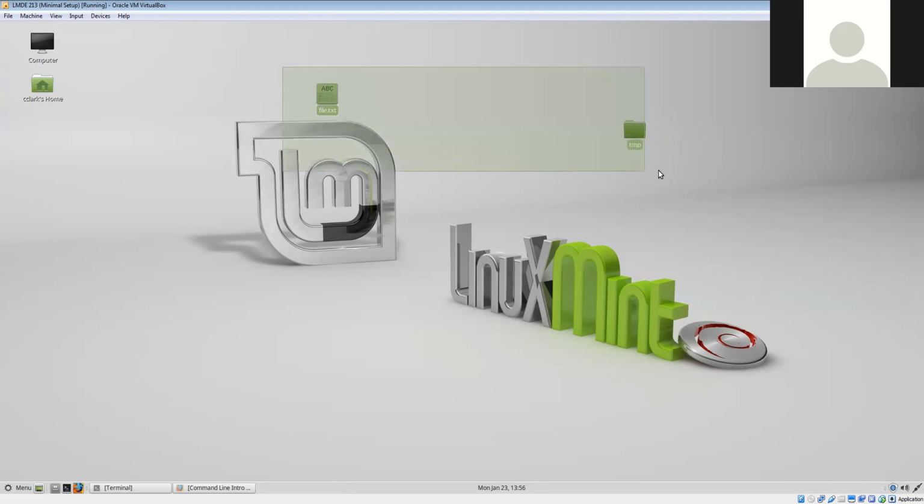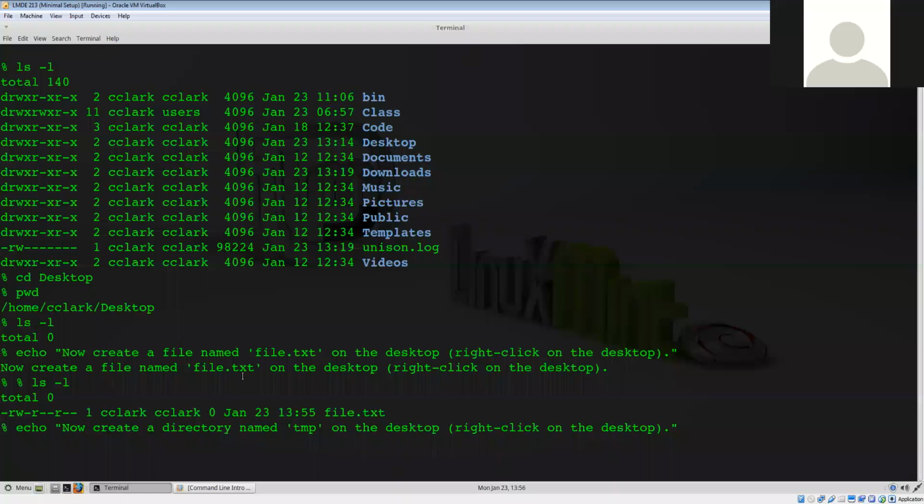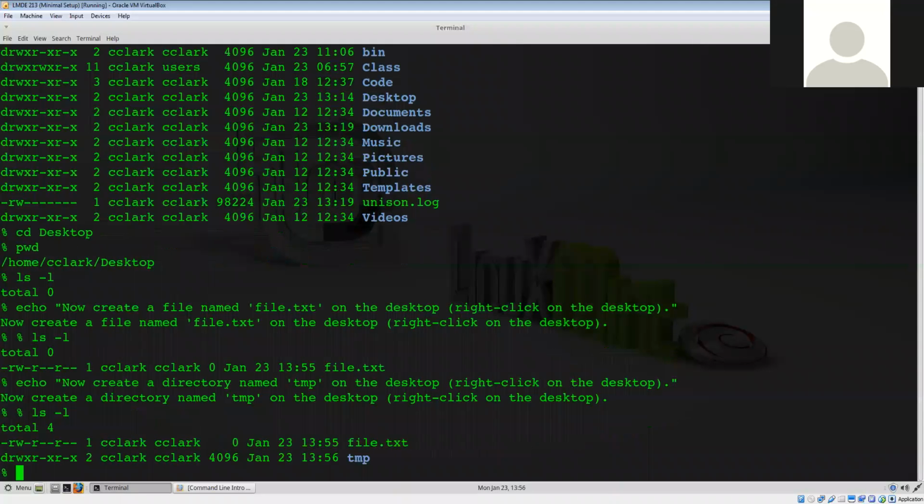So the only stuff that actually shows up is this temp directory and this file.txt. If I type ls -l, I should see now a directory and a file. Anytime you're in the terminal, you're basically in a directory somewhere. If you do anything, you're going to be affecting the files on your system, and you can always find those files in the file browser if you need to.